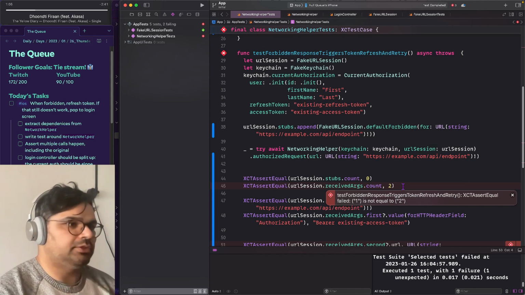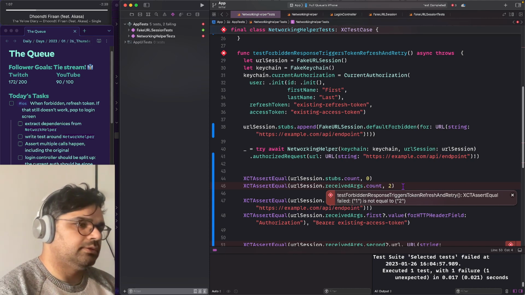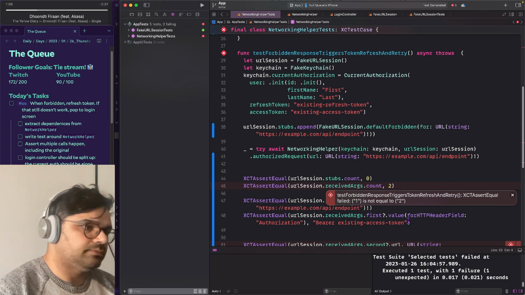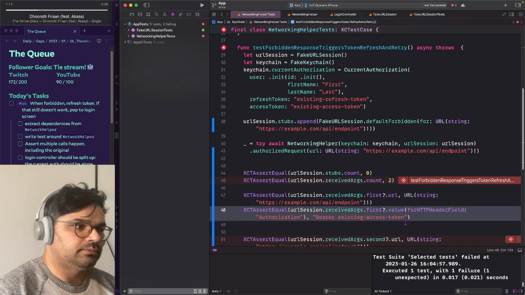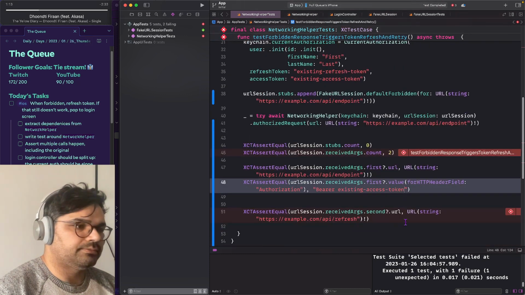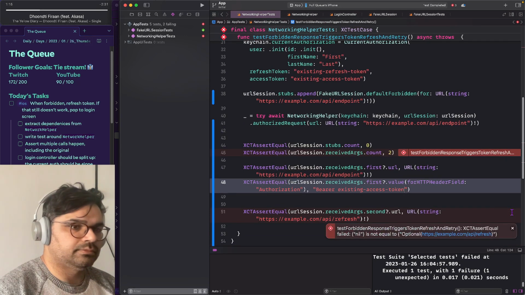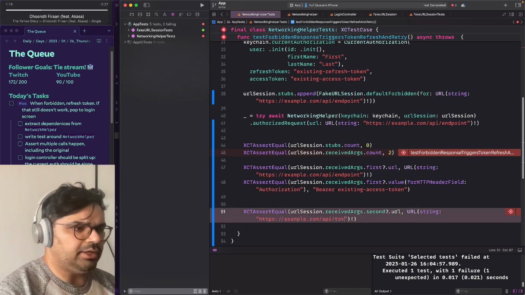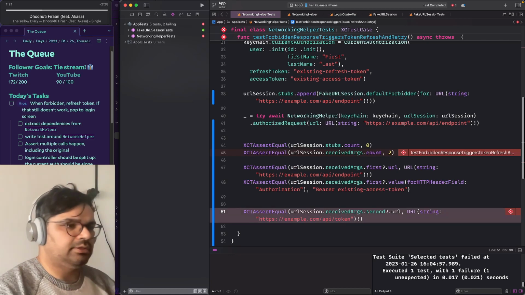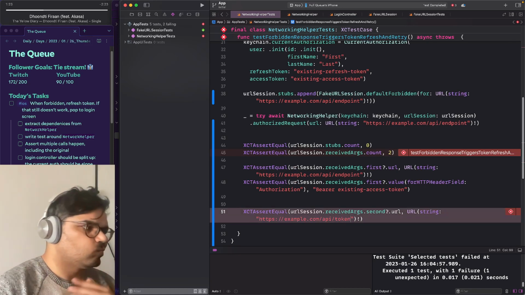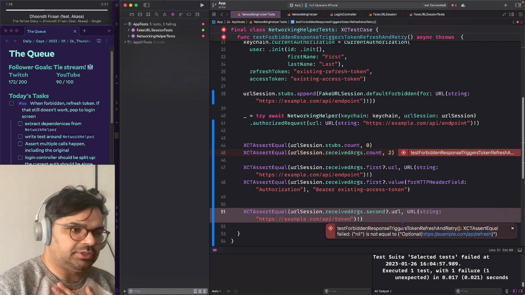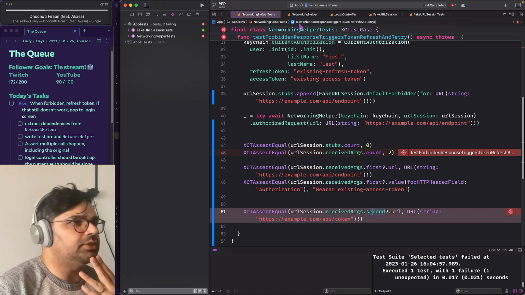One is not equal to 2. And this should be a token, I guess. Was this just null? Okay, so what didn't work here?